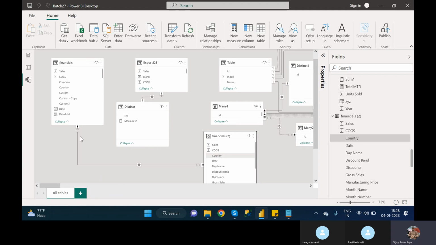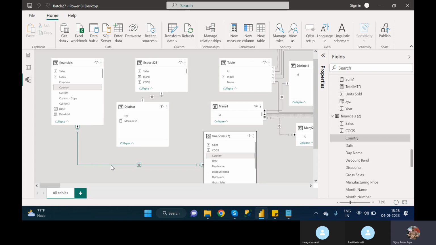So if you want to delete that relationship, first mouse over that particular line. See here, whenever you mouse over it, how do you know on which common columns you are providing the relationship? Whenever you mouse over that particular line, see, those common columns are highlighted. That means the relationship happens with the country related column.